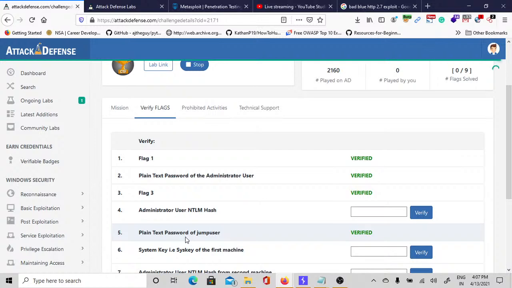So now I will dump the Windows user hashes to find more flags and migrate into the lsass.exe process. So let me check if it comes on here. I can check the process list.